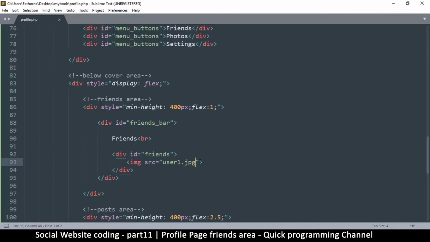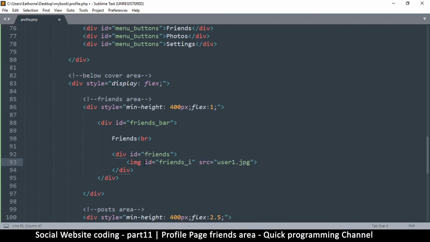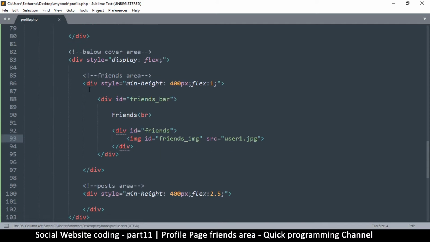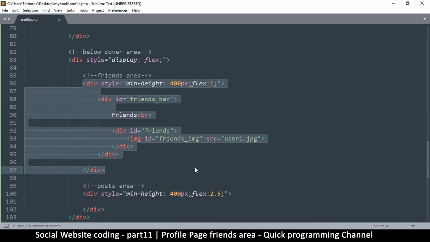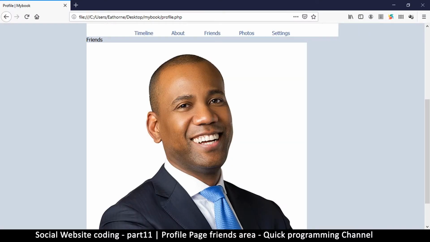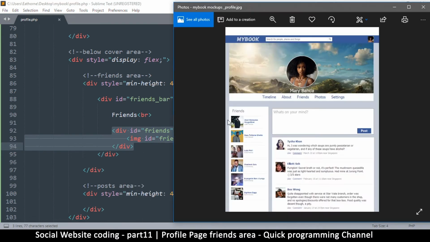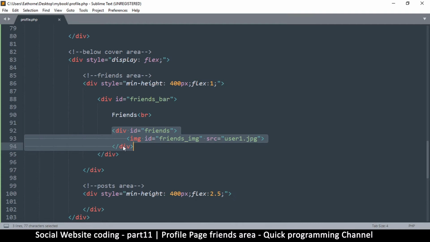So what I will do is, let me give this image an ID as well, so that we style them together. And I'm going to say friends, instead of friends bar, let me call it friends img. All right, so far so good. We have this flexible item here, which we don't want to add any padding or margin to, so that's why we created this one inside, so that we can create a margin and leave some space between this part and this part. Okay, now inside there we put a title, and then this is the actual component that we want to create, which is the user image and the user name.